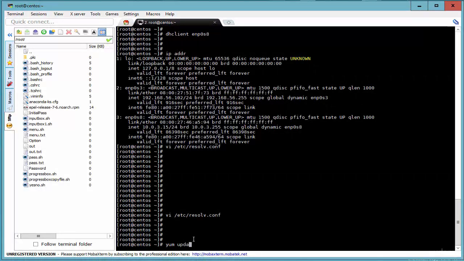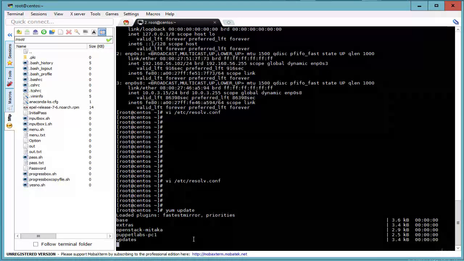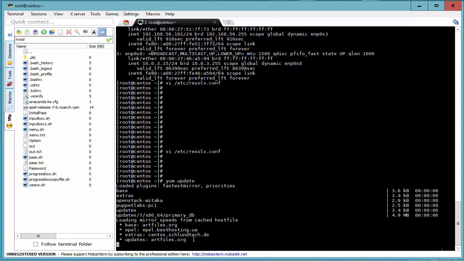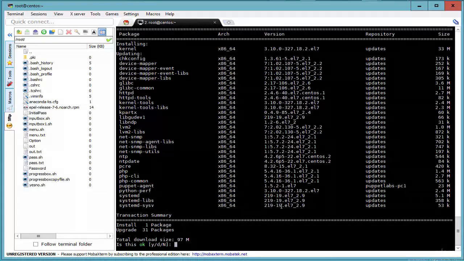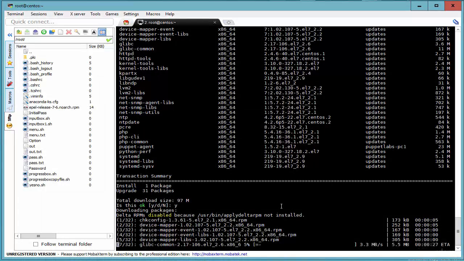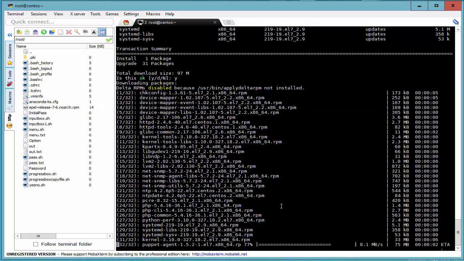Let's also do a yum update, which will give us the latest repositories and make sure we are running the latest versions of things. Let this run through, and I'll leave this here so you can see the whole process of the actual installation. For now, we have the CentOS 7 machine. We are doing a yum update, and then we'll install Python after we have updated the system. We are also performing the yum update to ensure that we are not using any old repositories, and that the repositories on this machine are the new ones. Let this all install, and once that has been installed, we'll move on to installing Python.